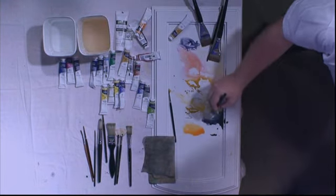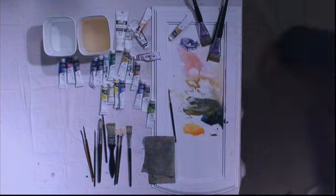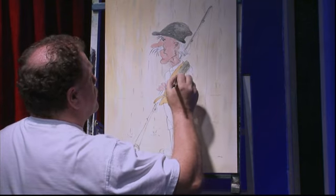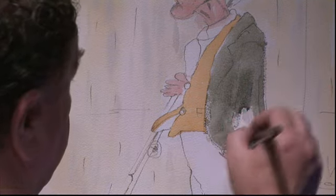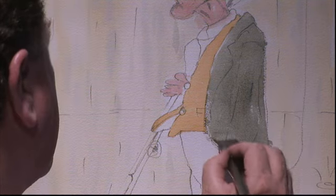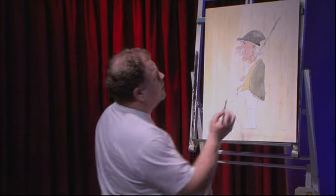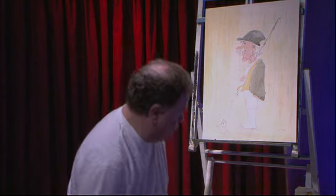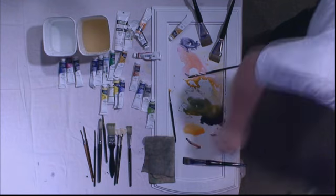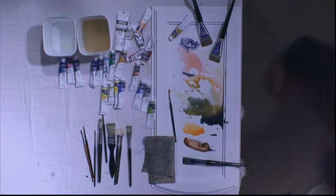This time we want to get indigo, our yellow ochre, and I want to get some colours in here. This is his jacket. That. And also a man of very little wealth, so we're just going to give him some bright red trousers, just a bit of burnt sienna. Let's put that in here.